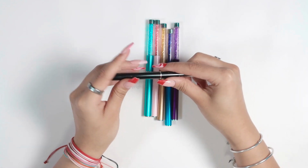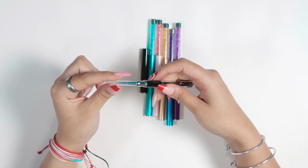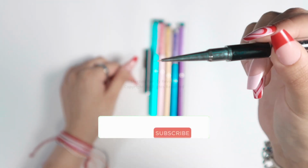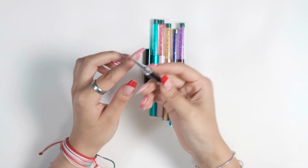So let me open it up so you guys can see what it looks like. So just by pulling it, you can see that it comes open, and they all come with this little plastic to protect the tip. But let me show you just how small this thing is. It is definitely going to help me with finer details of my makeup and things like that.